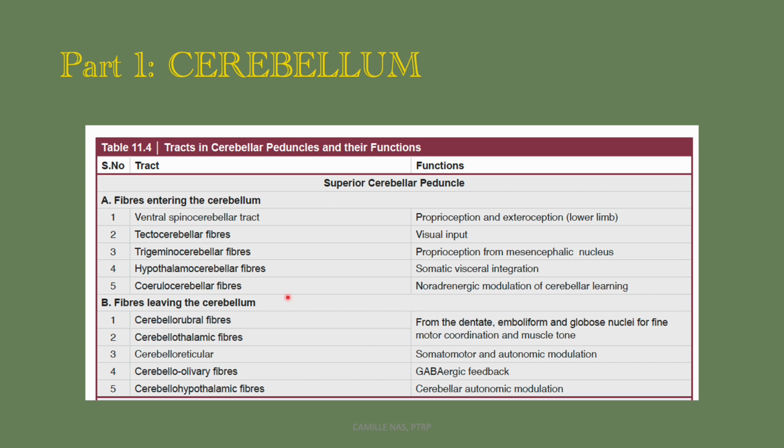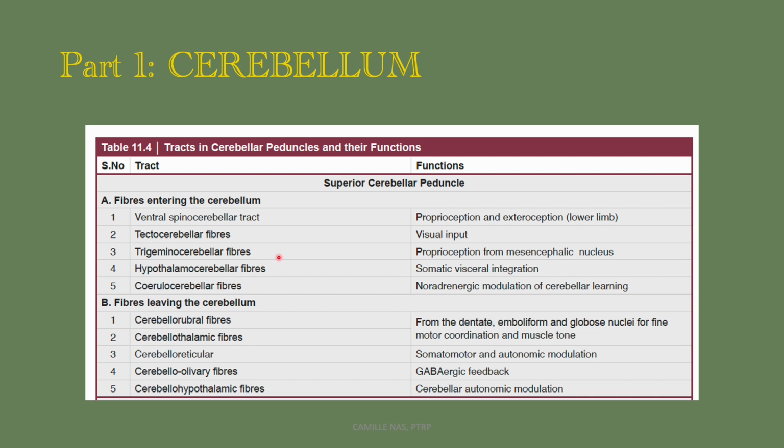Again, these are the tracts in the cerebellar peduncles and their function. We have again the superior cerebellar peduncle, which connects to the midbrain. Specifically, these are their tracts. A peduncle is a collection of tracts. So these are the tracts entering the cerebellum. When we say entering, they are afferent or efferent? If it's receiving or entering, it's afferent. We would say that this is an afferent tract. Now, if it's leaving the cerebellum, this would be an efferent tract.